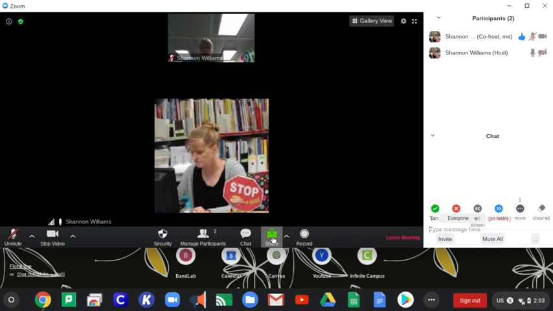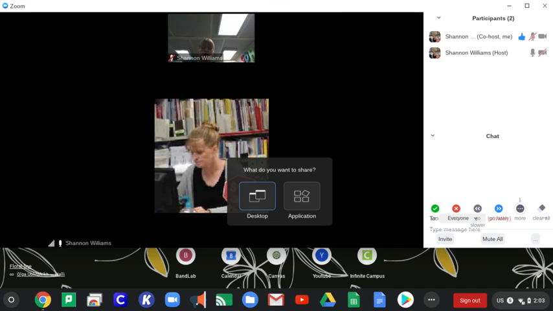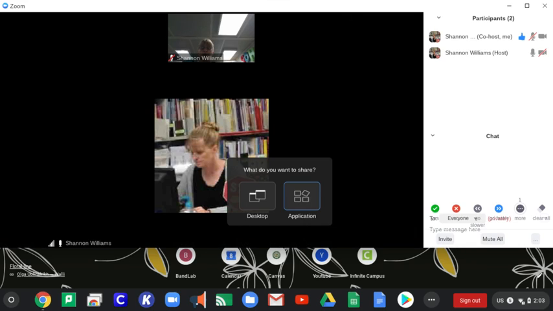Next to that is the green share button. This tool lets you share your screen with everyone in the meeting. That includes your teacher who might be helping you solve some tech problems. So to share your meeting so that someone else can see what's on your computer, you click the green button. And then most of the time you're going to choose desktop. Choosing desktop will let you share everything that's on your computer, not just the screen you're looking at. If you choose application, it'll only let you share the top screen that you are using currently.